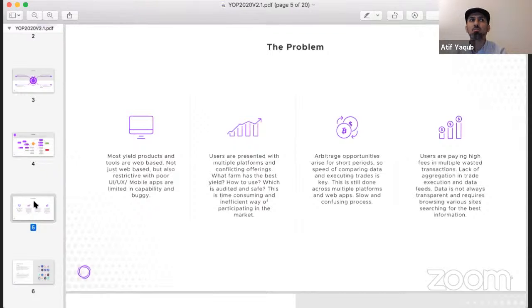And so how do we break out of this space? How do we scale a product to millions of users? And this is how we compare Yop to being akin to the Robinhood of DeFi. We want to make a product and take it to users, but then how do we get those users, right? We might have a fantastic product. So this is why we've leaned into the traditional financial markets, and we can take their experience and bring them on board. And I'll tell you a little bit about that afterwards.